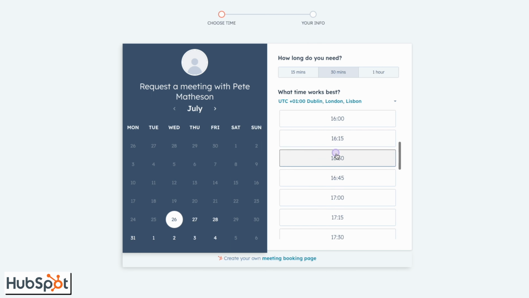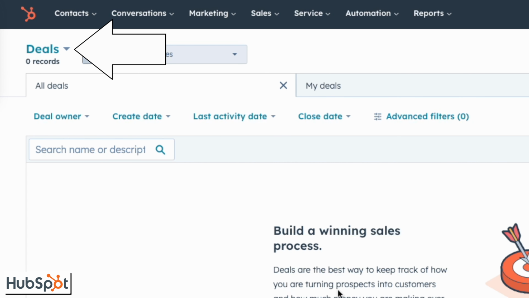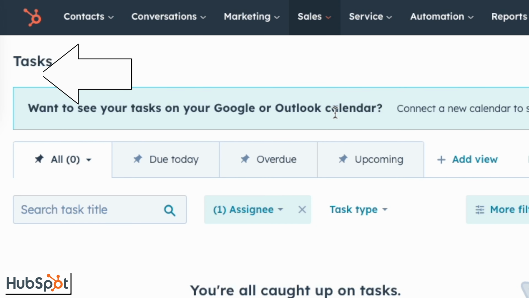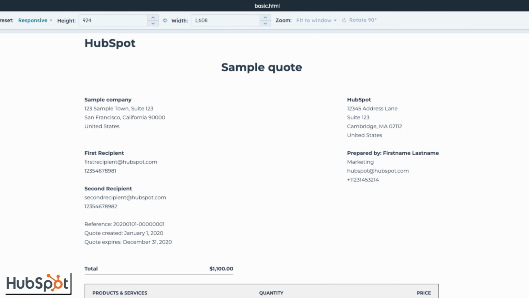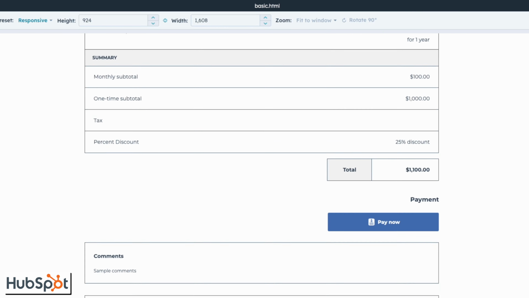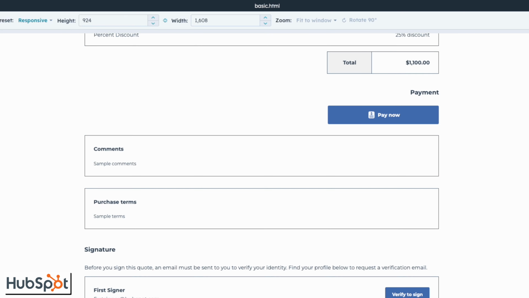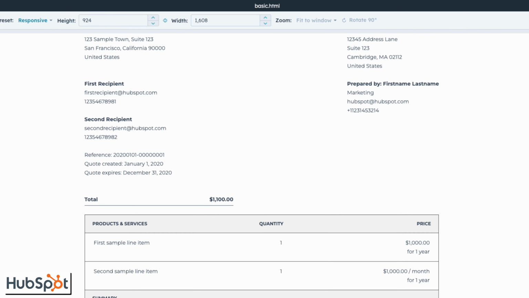Now you can also schedule meetings with HubSpot. There's a deals board to track your pipeline. There's a shared task list. You can even generate some basic quotes, and there's a basic ticketing system in there as well. Now ActiveCampaign is still good and has some of these features, but this is really where both products are defined. If you use all of the features, then HubSpot is great value.